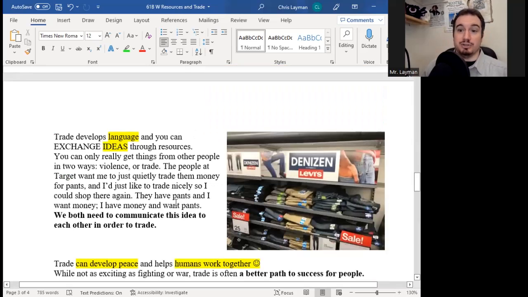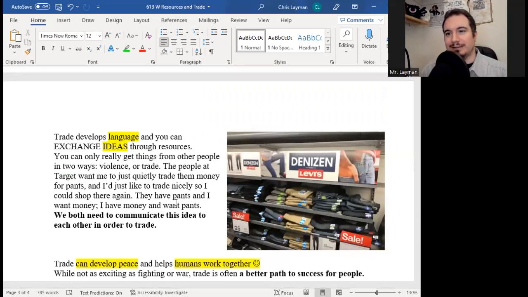Trade develops language, and you can exchange ideas through resources. You can really only get things from other people in two ways. Violence, which could include just going in and punching that person and taking their things. It could include stealing things. It could include chasing them away. Or trade.